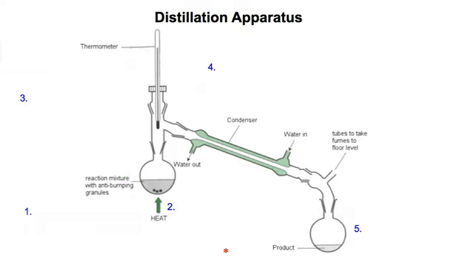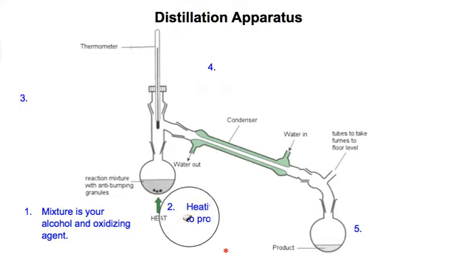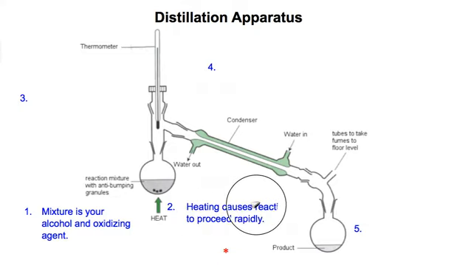So the process of distillation uses the heat and the different boiling points of a mixture, and then the condensation of a vapor to nicely separate out these things. If we look at the process here, the first thing we look at is our mixture. In our reaction vessel we have a mixture, and that is an alcohol with an oxidizing agent. And we don't have a huge amount of excess oxidizing agent. We want to make sure we have enough, but we don't want to have tons of it.